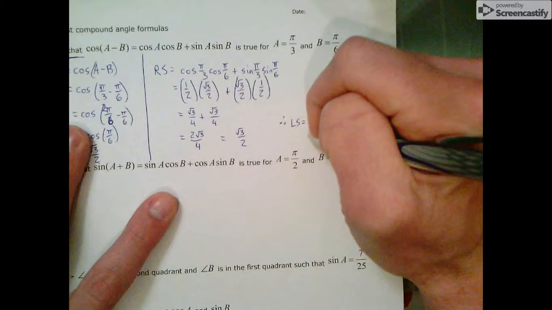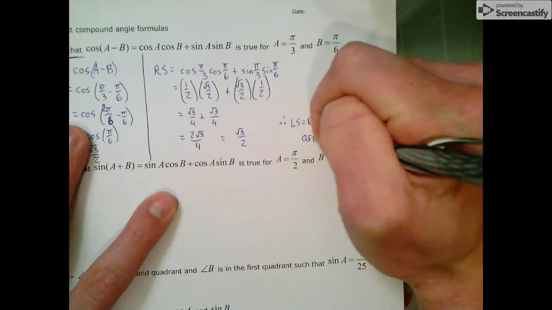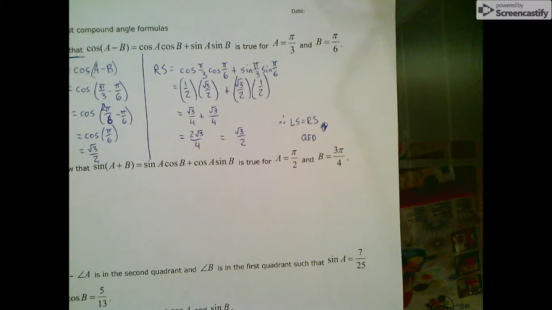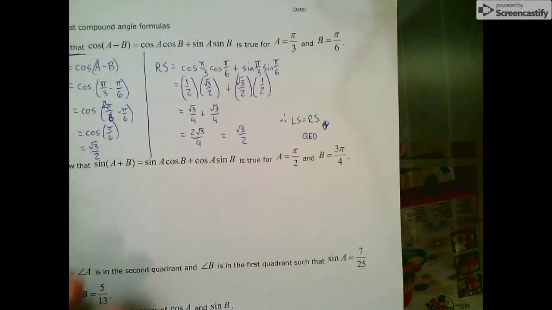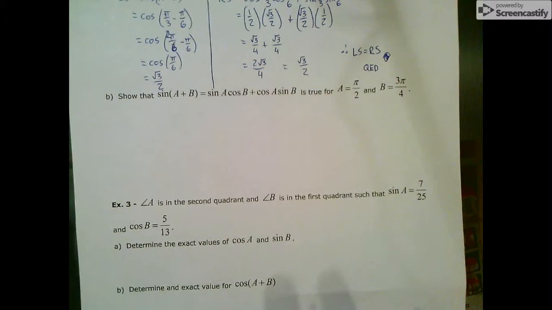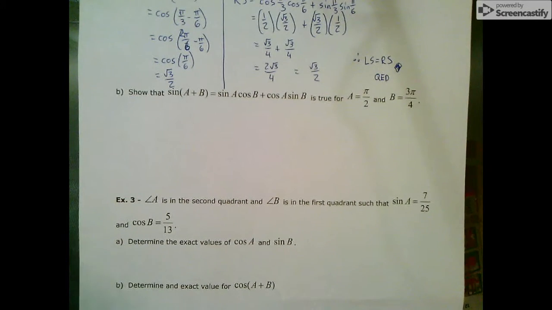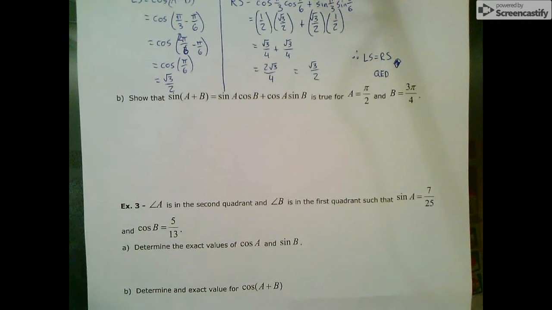You can write QED, which is my favorite, which is Latin for quod erat demonstrandum, which means which was to be demonstrated. It is essentially the mathematics version of a mic drop and stalking out the room. And you can insert extra expletives there if need be. Just don't do it in front of me.